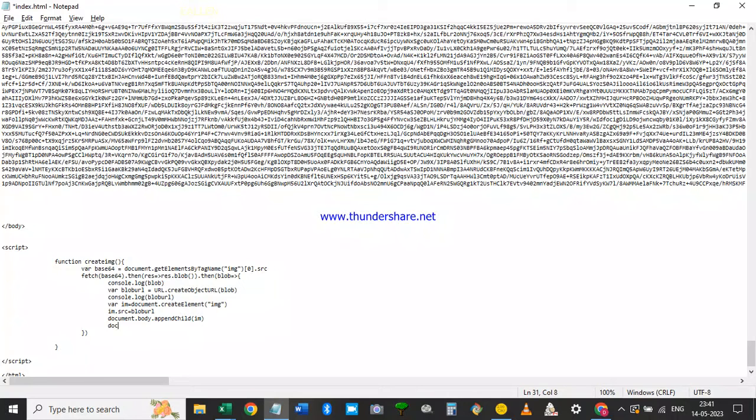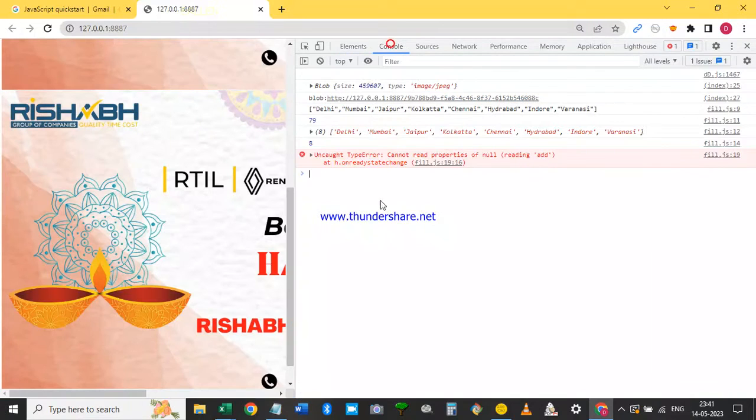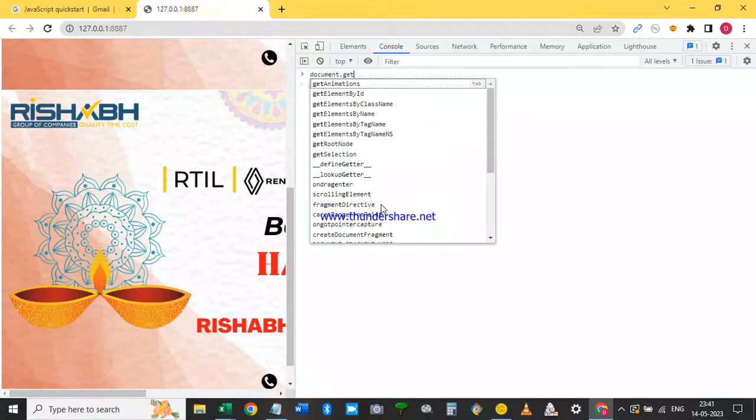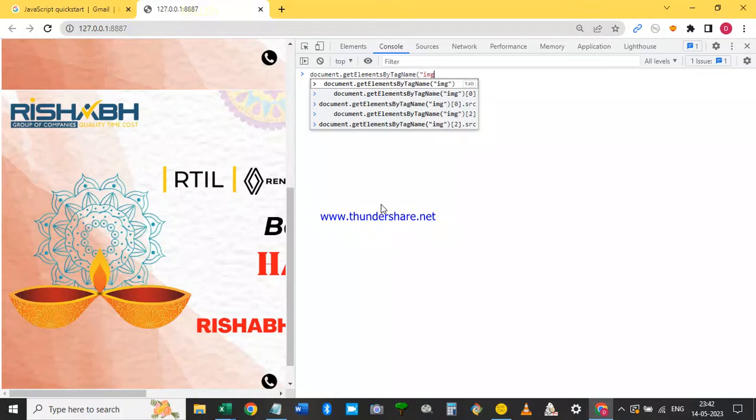So we have created it. Now create again, variable tag equals document.createElement a. Now the a tag's href equals to, this is image tag 1, this is image tag 2. So we have to capture this with document.getElementsByTagName image.